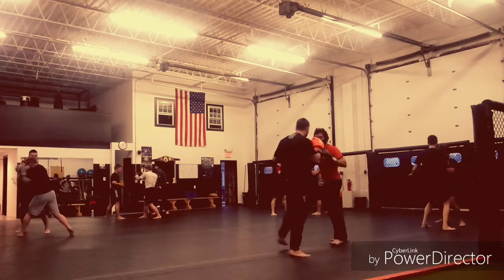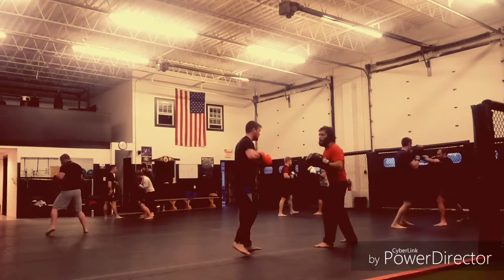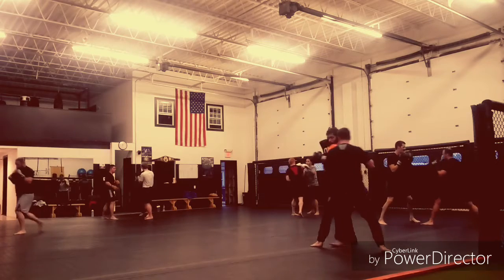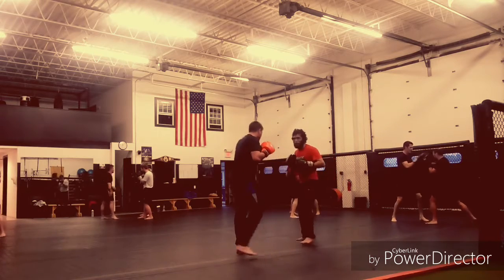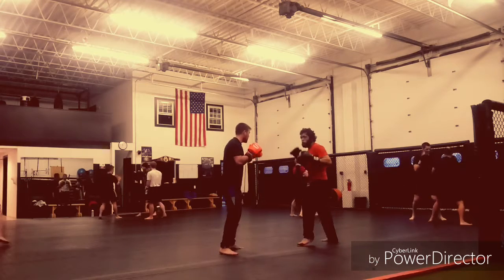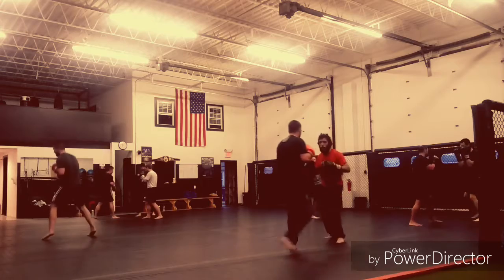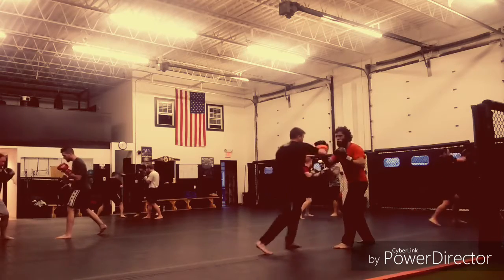And so we decided that we're going to throw it, and at the end of it, he's going to do a hook to the body. And I think we're going to follow that off with a cross. Hook, boom, cross, as he's angling off. So we started with the simple drill that we had, and then we're adding to it, and that's where it's getting to near the end there.